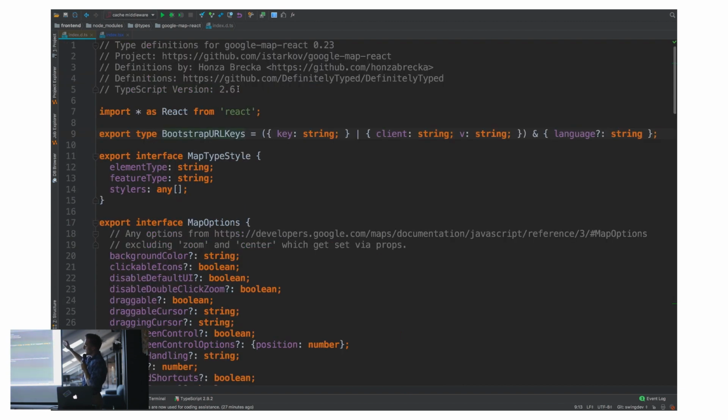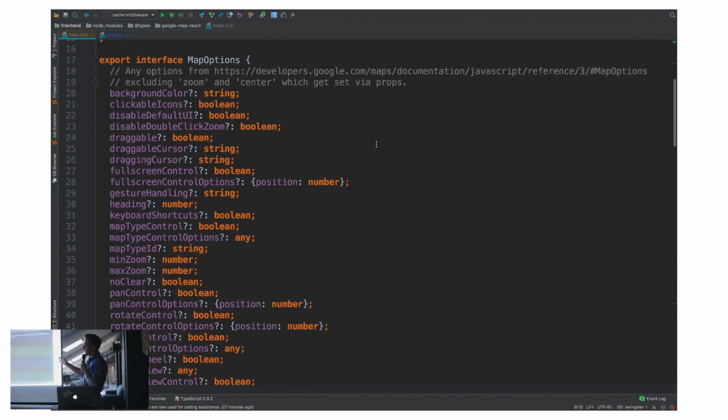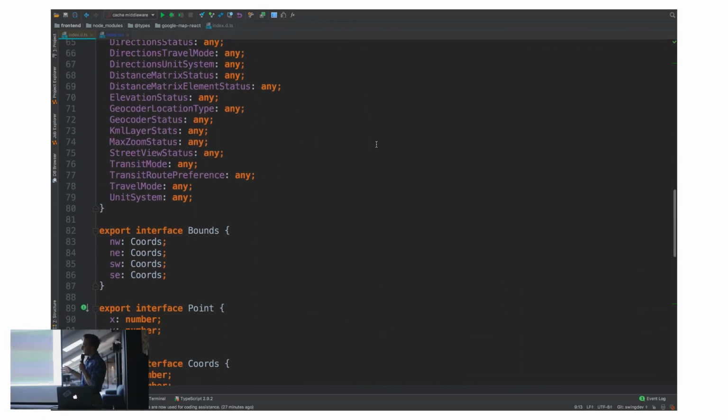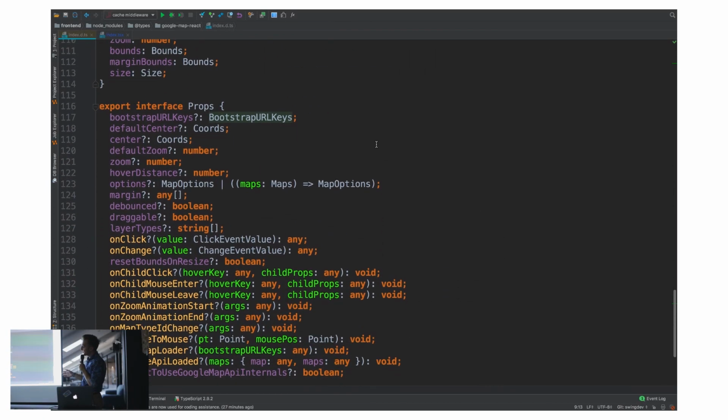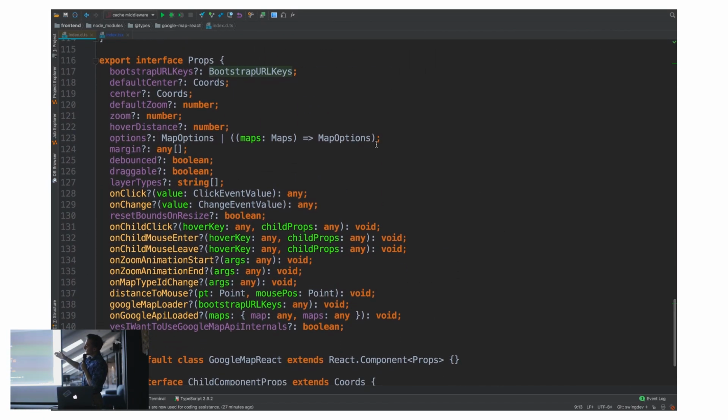And there is a whole schema, all the accepted parameters we can pass to such a component. But that's not all. It also has the definition, the schema, for all the objects it uses. So, for example, for this center, we have the coordinates, and there is also a definition for this object and every other. So it's really helpful and can save a lot of time, especially for libraries which don't have as good documentation as we want them to have.